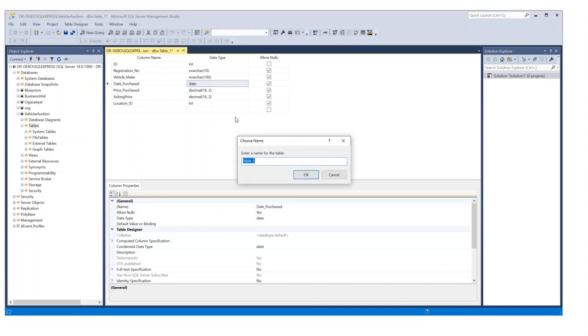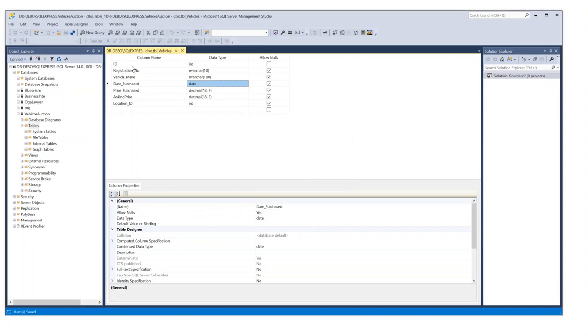Save table. So when you click on it, then it tells you to input a name for it. Usually, there's a TBL prefix for a table because in a database, there are other objects. I mean, that's a little bit advanced, but just take it that in best practices, there is usually a prefix of TBL when you are creating a table. So this is going to be TBL vehicles. Okay. And then you click on OK. All right. And then you see that this is now a TBL vehicle.